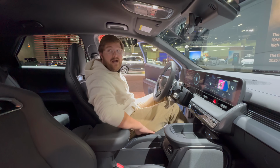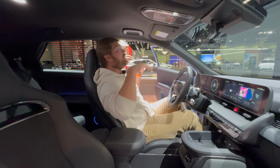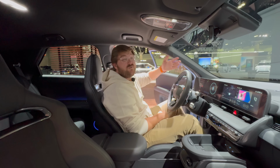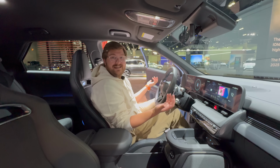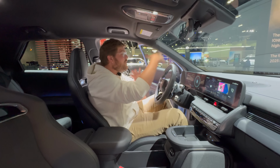The bolsters on the bottom are really tight. The back is perfect. The only negative is the headrest is pretty far back, but if you're wearing a helmet, that's actually pretty nice. Who's really going to wear a helmet in these things? Me. I'd probably be the only person. I want to get this and take it to track days and do fun stuff with it, full drift mode and all the crazy things.